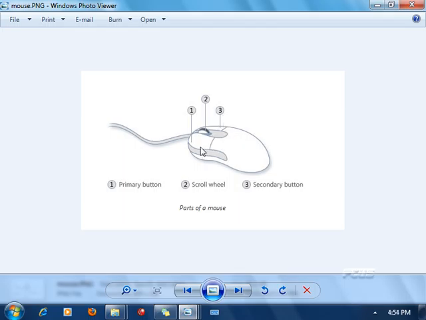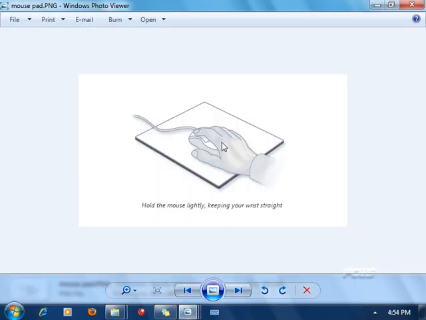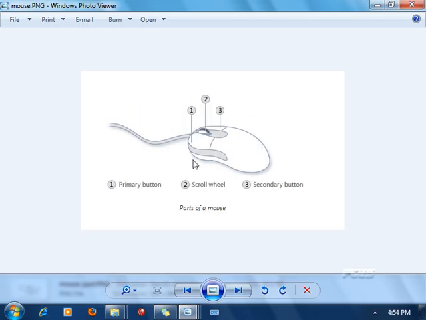If I tell you to right click, that means I'm telling you to press what? Tell you to press number 3. Now look at this very person who is actually clicking. Now you discover that when he clicks, you can see the way he attaches his finger to it. So your index finger and the next long finger, which is your longest finger, very close to it, is the one you place on it. The long finger is placed on what? The right click, and the index finger, which is this finger, is placed on your click button, which is your number 1. So look at this very well and make use of it.